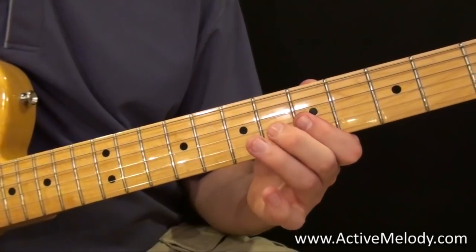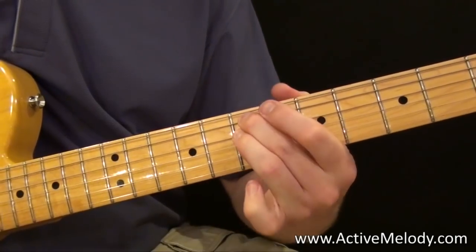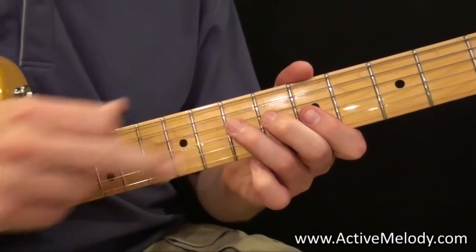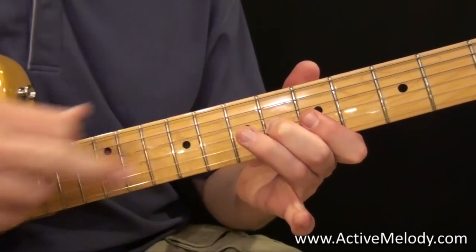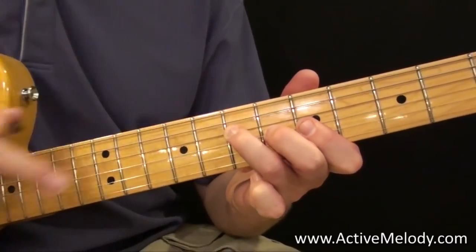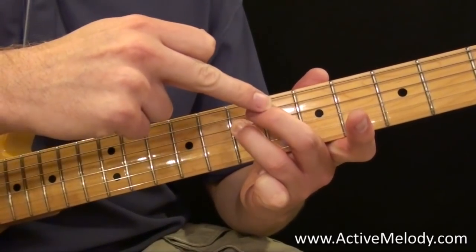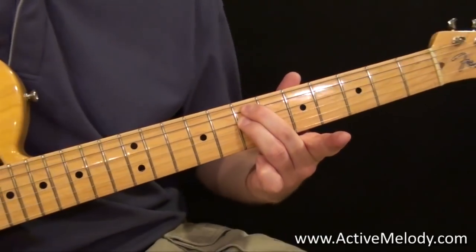And it happens really fast, kind of. You've got to really reach down. Where you run into trouble is letting go here, because you've already hammered on with your middle finger. Then you've got to put down your ring finger here, and keep your ring finger there on the 7th fret, and while it's down, you've got to release your middle finger, push down on the 7th fret, just like that.